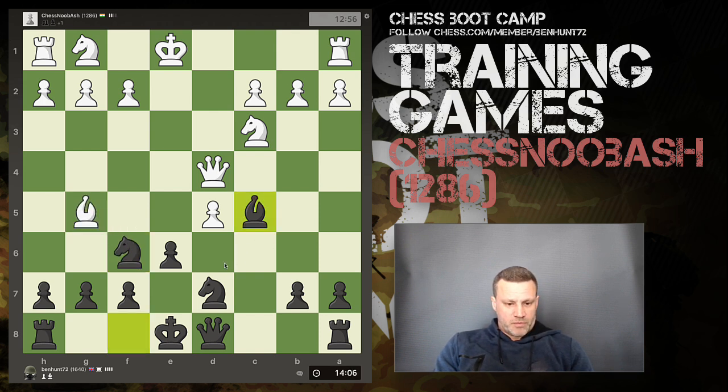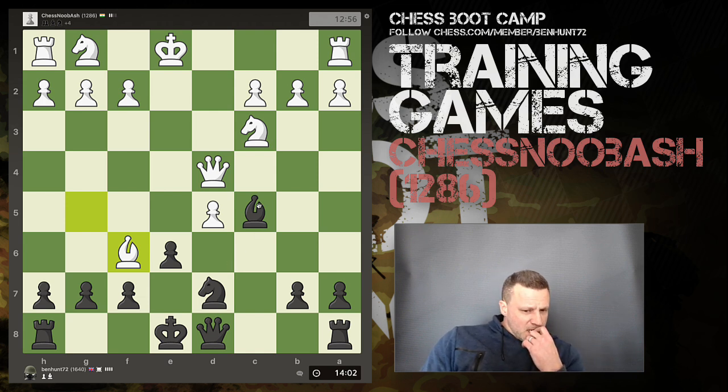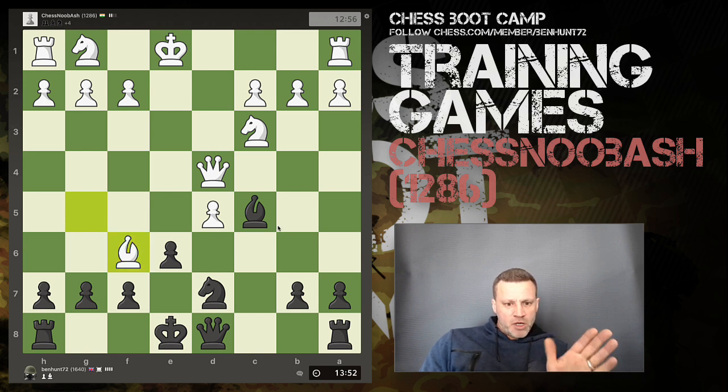Oh. I'm not sure about that idea. Okay, let's think this through. Right, Ash has just taken my knight. So Ash is up a knight and a pawn right now.